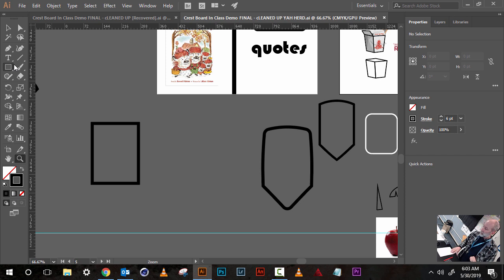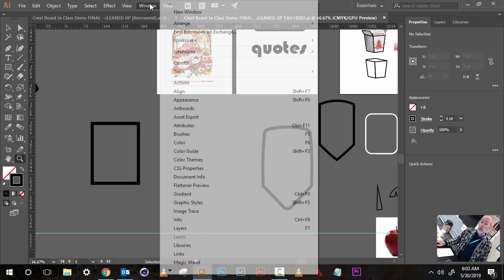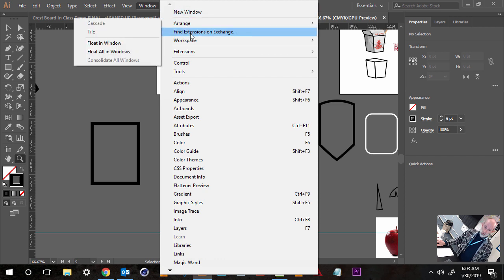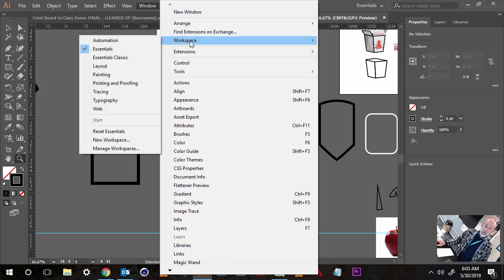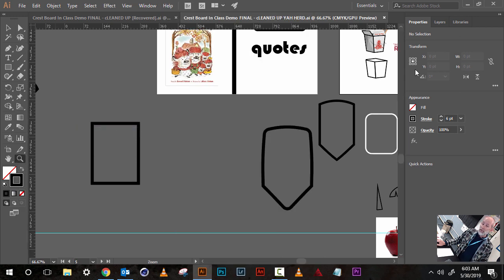Okay, let's continue. Actually, it's not 6:02. It's 6:03, we're going to make the crest. So we're going to begin with a rectangle. And before we even start, I'm going to go to the window menu and choose workspace and then reset essentials, so we're all working from the same layout here.